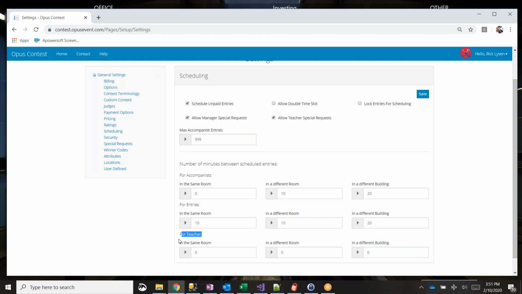But for teachers, what the scheduling routine does is it does its best to make sure that a teacher has a possibility of getting to every entry that they made. But you know, when teachers go out and make 47 entries and it's a one-day contest, of course they're not going to make everything. But the scheduling routines will guarantee that the accompanist and the student will have this amount of time to go through and change when they need to. If you do make any changes to any of these pages, always make sure that you click on Save when you're done.